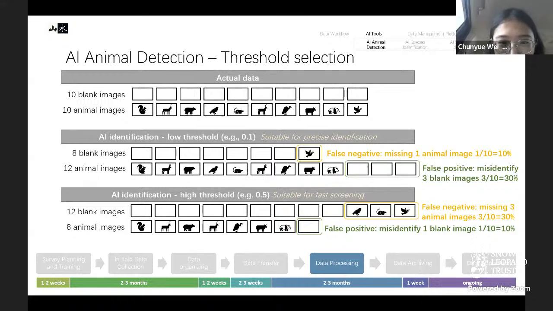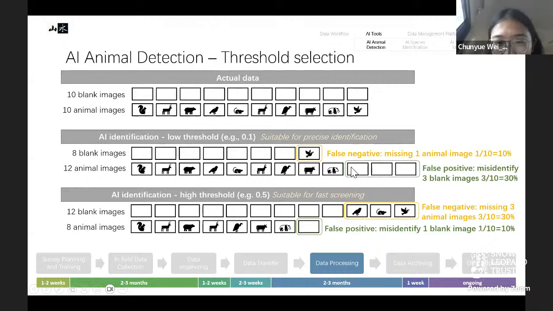Here only one image with an animal is classified by the AI as blank, so we have a false negative rate of 10%.